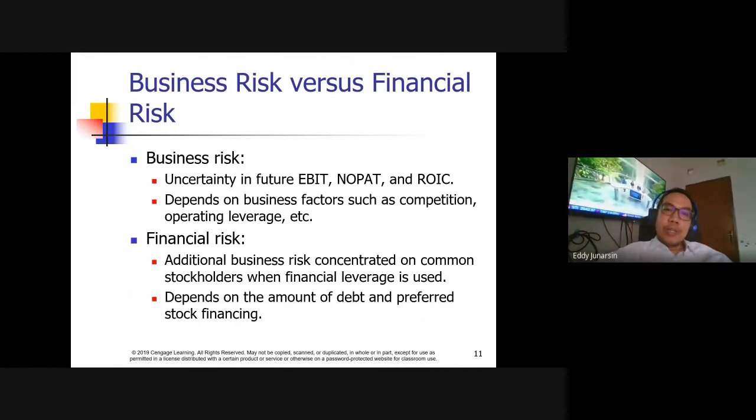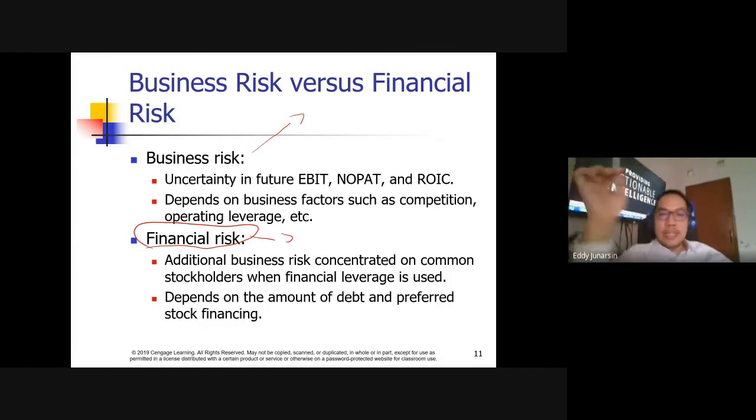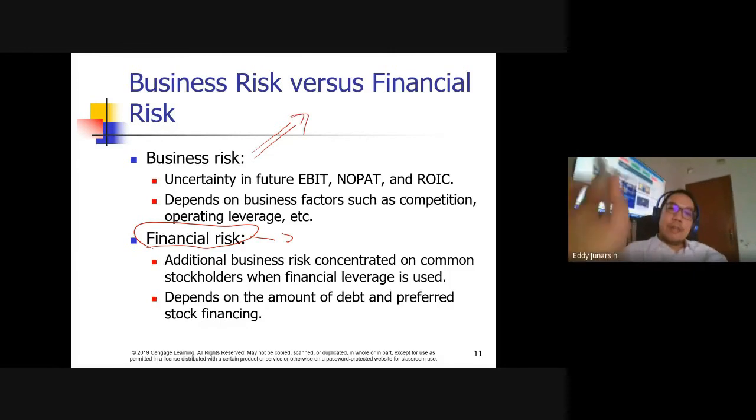Okay, so we have seen the business risk. And now we'll see financial risk. If business risk is dealt with by all executives and all entrepreneurs, because that's the natural part of doing business, financial risk is the additional risk that comes up because of the use of debt. If you start using debt, then now you have to face the financial risk as well. If you don't use any debt, zero debt policy, then you are only faced with business risk. But if you start using debt, now you have an additional risk called financial risk, because of the use of debt, or borrowing.